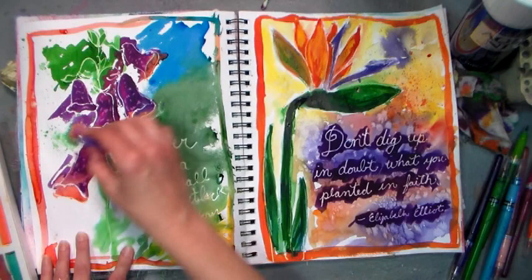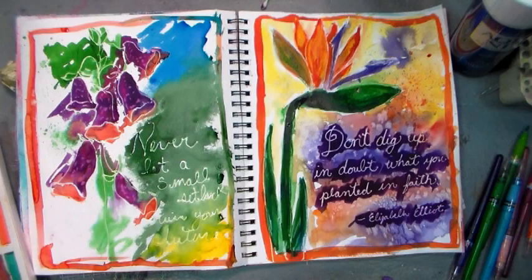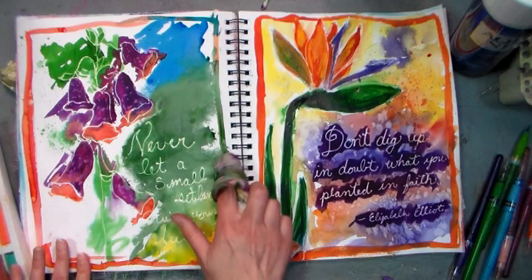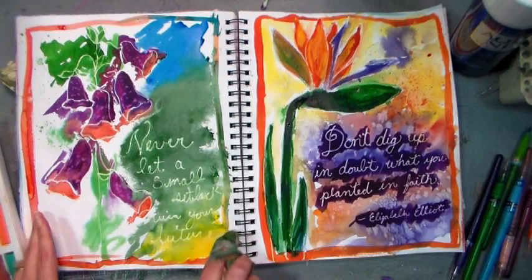And I also need to wipe off some of the ink there. I don't know if this is dry enough, but I'll give it a try. Never let a small setback ruin your future is the quote I got here. And I have a habit of pinning inspirational quotes that I like on Pinterest, and it's really handy for me to go back and find them if they're on my quotes board.